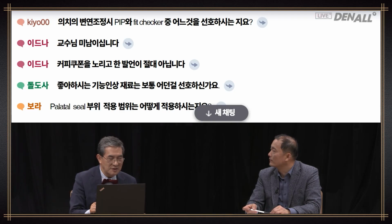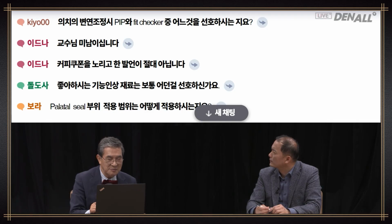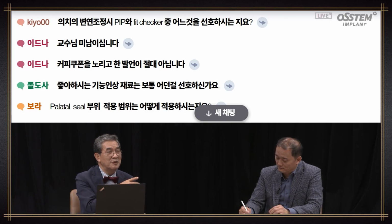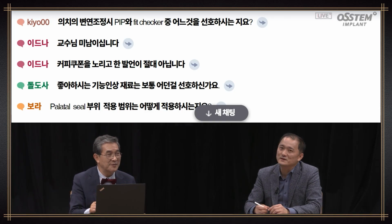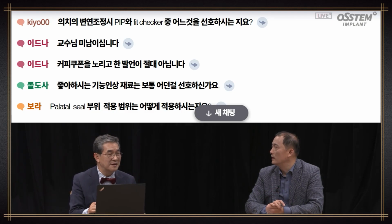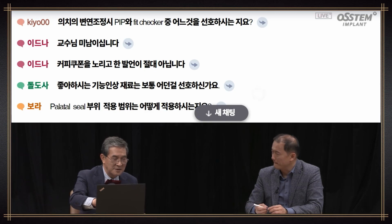And then the next question is, when you adjust the margin of the border of the denture, between PIP and fit checker, which do you prefer? I don't think we have seen much of the PIP today. Yes, I do use PIP, but personally I like fit checker because you can see everything at once, the fitness and the margins, and you can even check the polished surface area also. So I prefer fit checker.